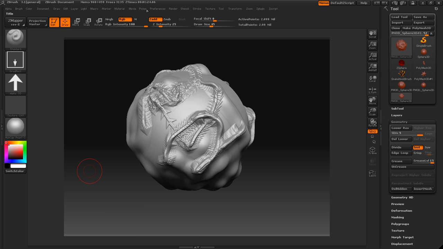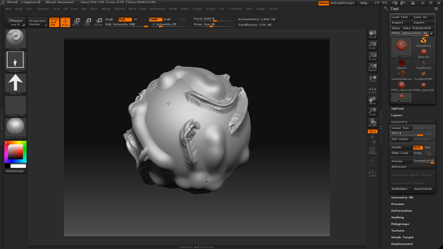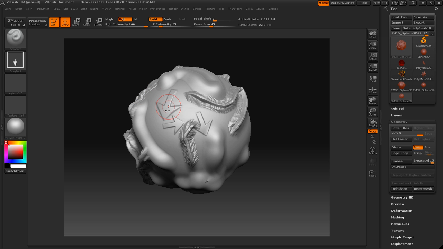Yeah, I can say one more thing. And then there's this here. This is very finicky, so you have to be careful. And this is how you paint or sculpt. So Drag Rectangle is you just click on the tool and drag it, and then the alpha that you have just drags out. It doesn't do anything more than that. Now if you have no alpha, it'll just drag out the Z intensity that you had here.